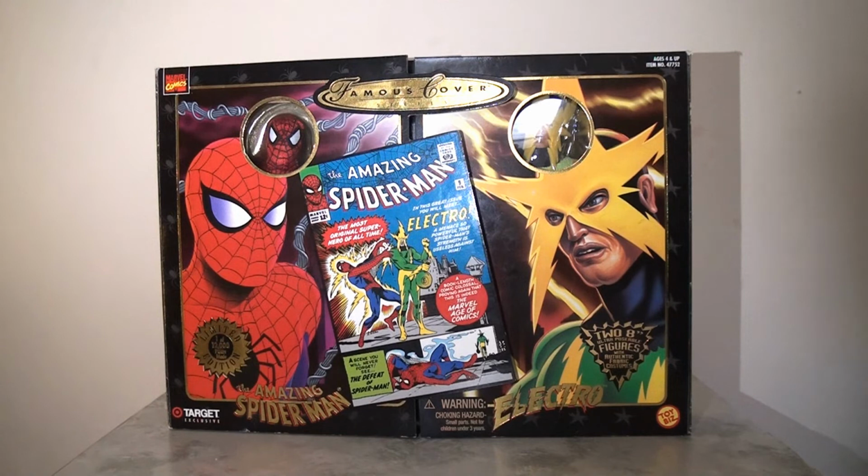Now, whilst I'm not the biggest Electro fan in the world, he certainly wouldn't be on my top 10 list, I do think he makes quite a good choice for a toy in this line, because his costume's very bright and colourful and quite distinctive, and it's certainly an unusual choice to put in your lineup. However, this was a Target exclusive release, and that may have had some influence on the decision.